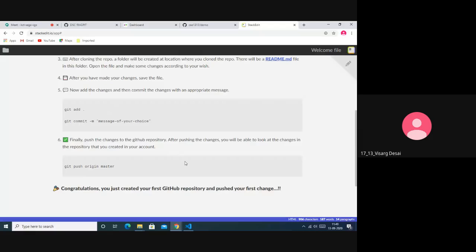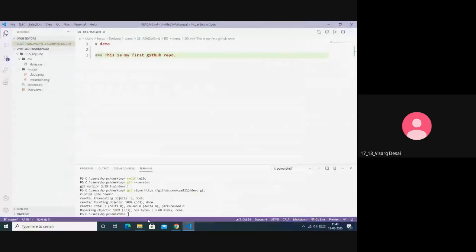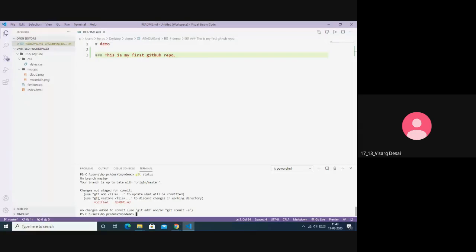So right now Git does not know what changes you have made. So the first thing that you need to do is write git status over here. Oops, my bad. So first you need to go into the repository. So change the directory to the demo repository that you have created. Okay, and now you can do the git status. So you will see that I have a modified change in readme.md.